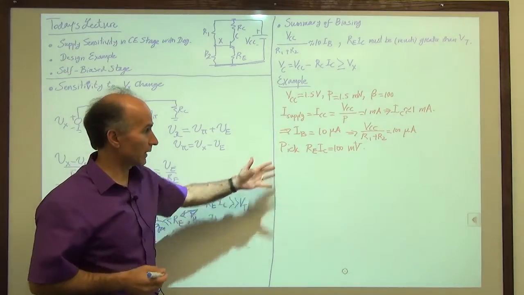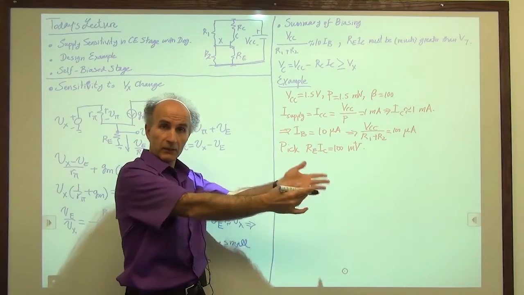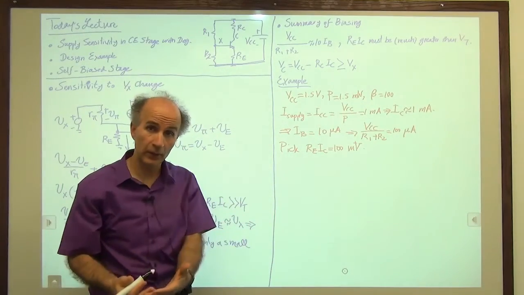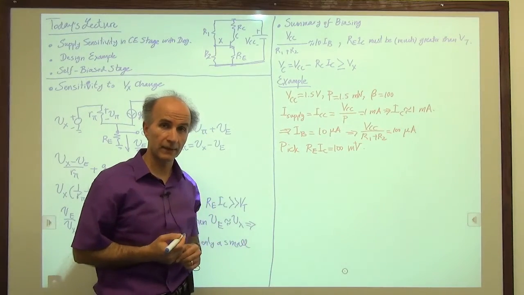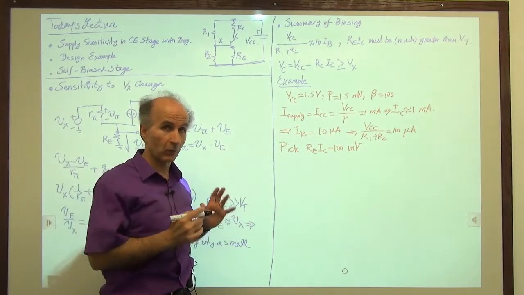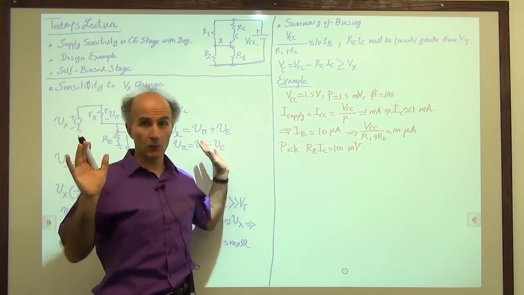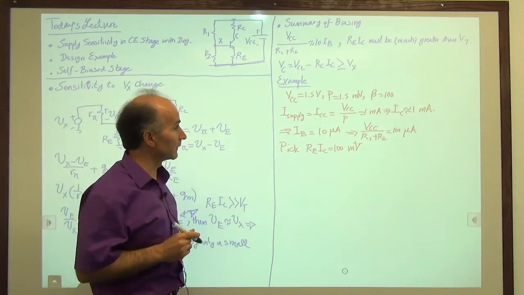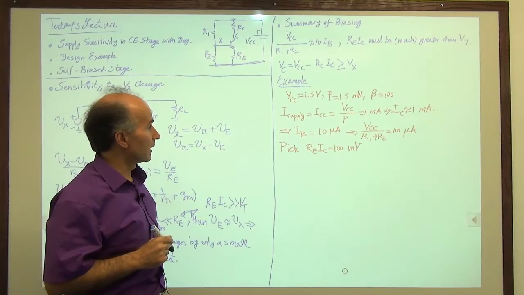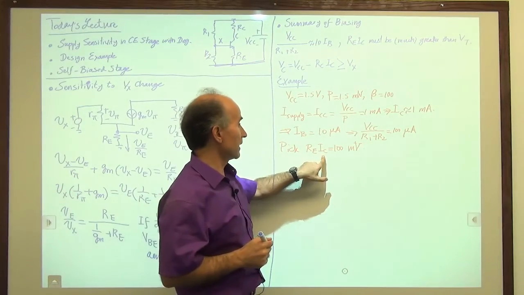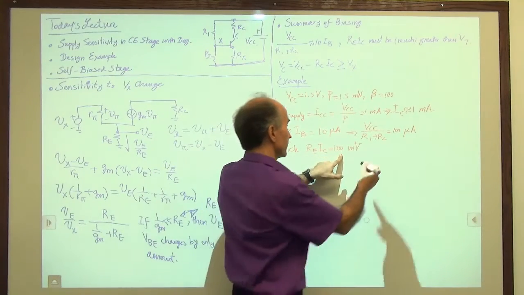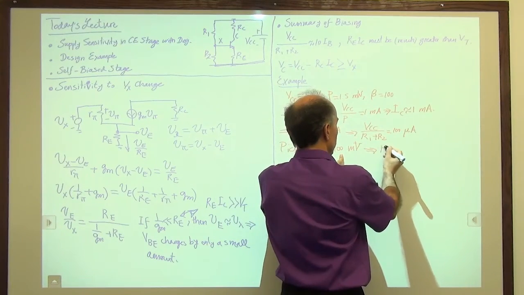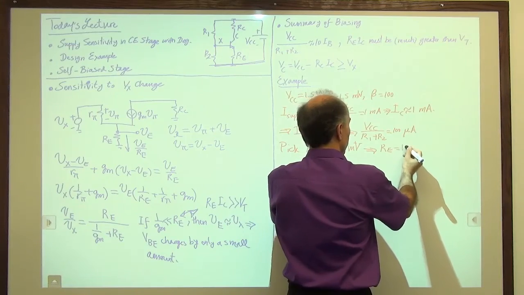We just use this, do the calculations, go to the end, look at the results. Are the results adequate? Do they satisfy our needs or not? If not, we come back and readjust. But at the beginning, if we are overwhelmed by all this information, we just don't know where to start. Okay. So because IC is 1 milliamp and this drop is 100 millivolts, we end up with RE equals 100 ohms.